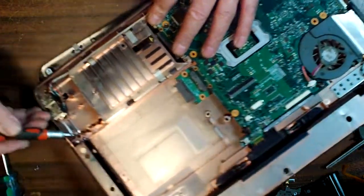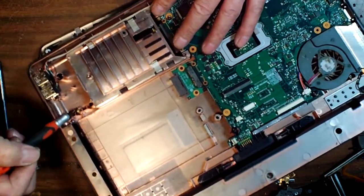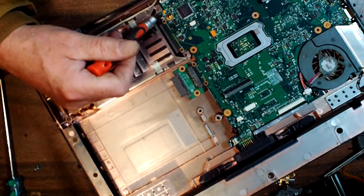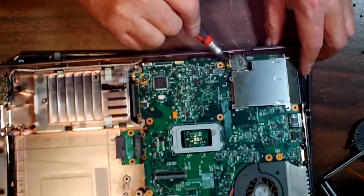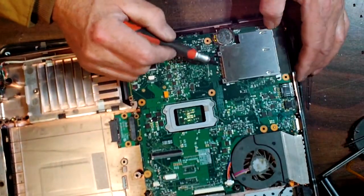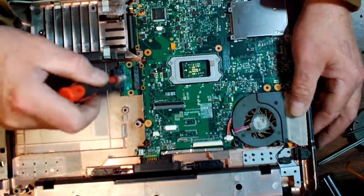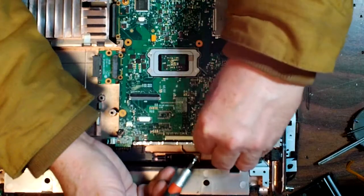See some brass pieces in here. So there's a piece of brass. Phillips head, star tip. Some gold. Cool. Getting all this part. It's mine now. Sorry, Tom. Your computer's no longer working.